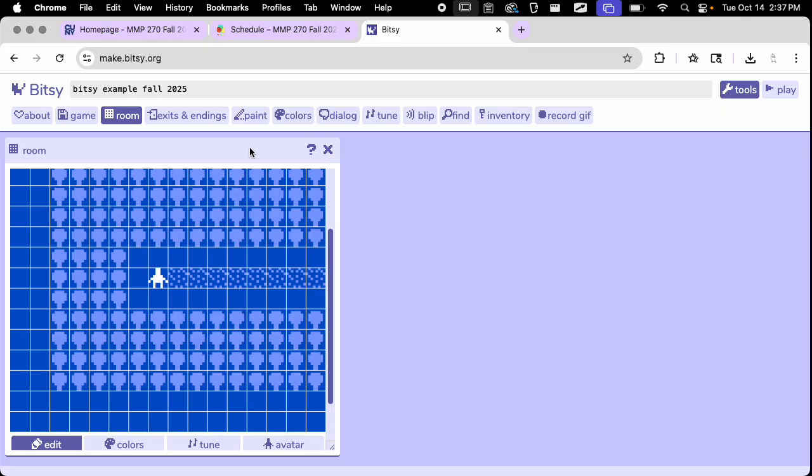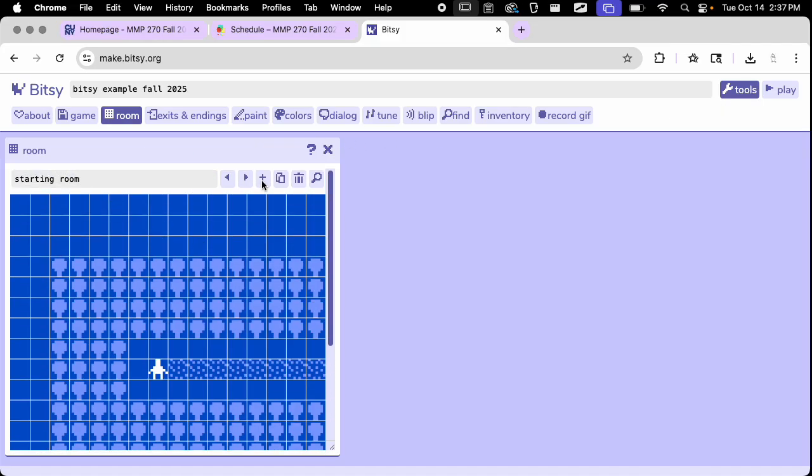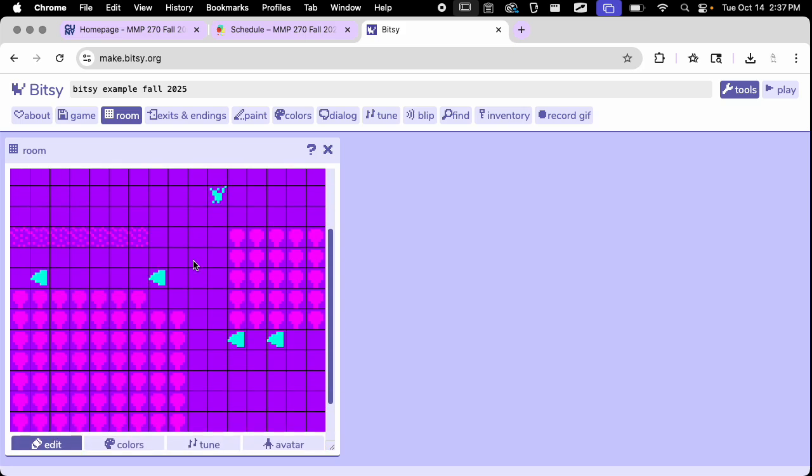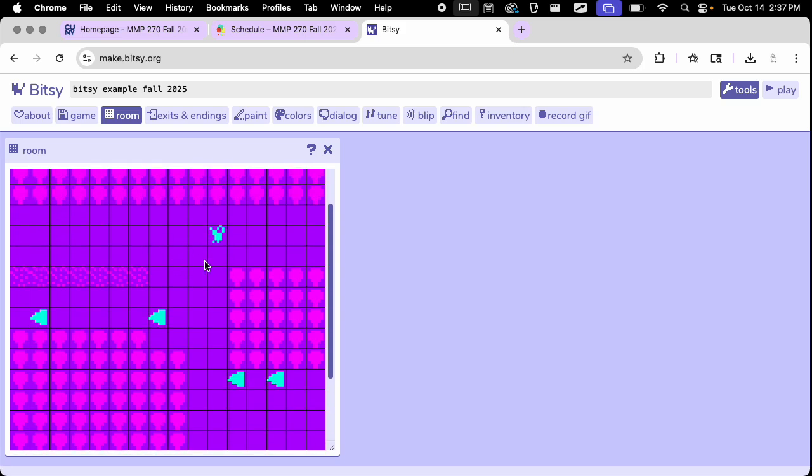So let's say I am editing. I have this room 2 where I have this mouse character, and let's say I have a door down here that's locked.